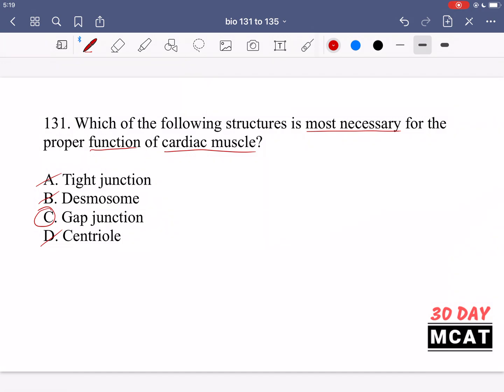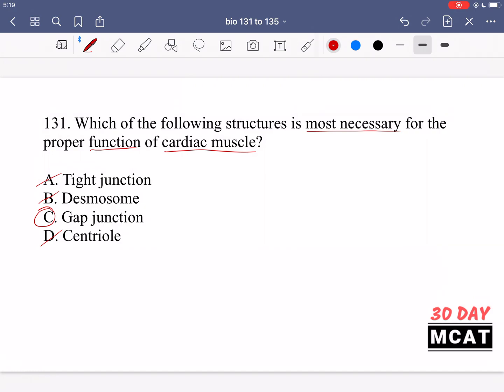We're talking about the proper functioning specifically of cardiac muscle, and what cardiac muscle has to do is contract properly to move blood throughout the heart and then push it out to the rest of the body as well. So it's very important that this contraction is coordinated, and so the action potential has to happen very quickly and pass throughout the rest of the cells in the heart quickly at the same time so that they contract properly.